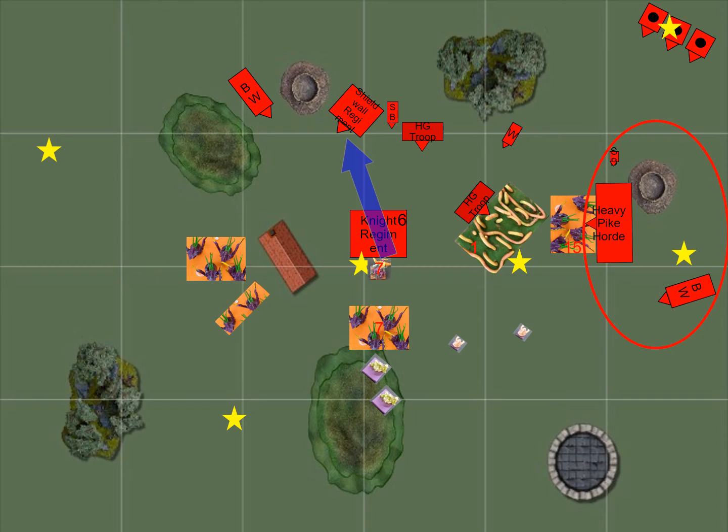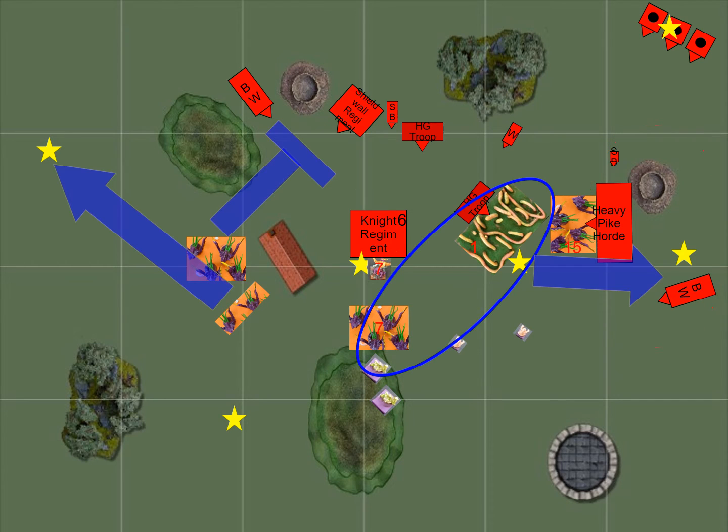My biggest concern is on the right flank, as you can see there. The heavy pike horde, my Fiends aren't going to break them this turn. So how am I going to deal with them and that Beast of War, which, on the flank now, when it starts charging, it can do some serious damage.